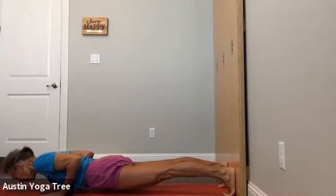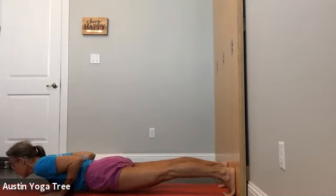So watch here as I take that last prep thing further. I'm still using the wall. I'm still tucking the toes. With my forehead down, I reach back and I help those thighs roll out. And already before I start, all of my thigh is off the floor. Then I press the hands forward and lift. So I'm still pushing the hands forward, pulling the abdomen up and lift.